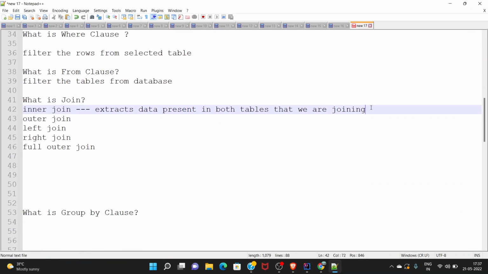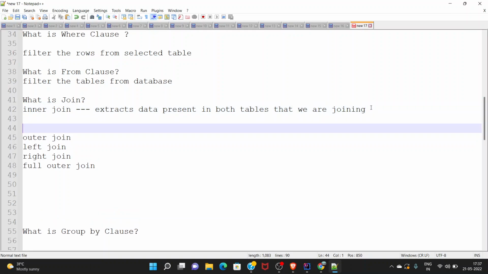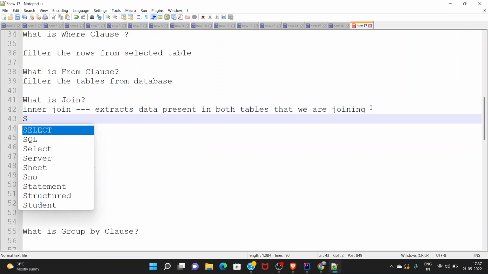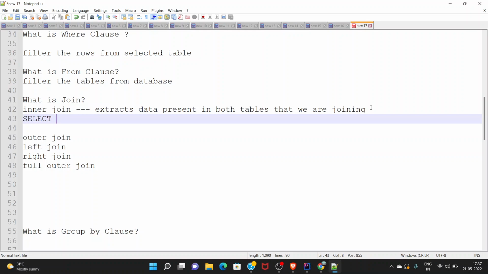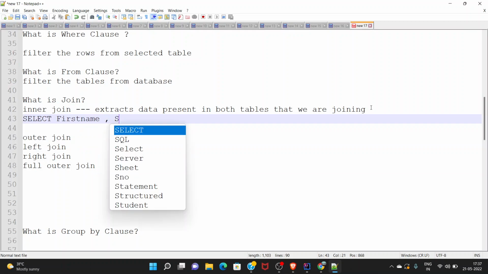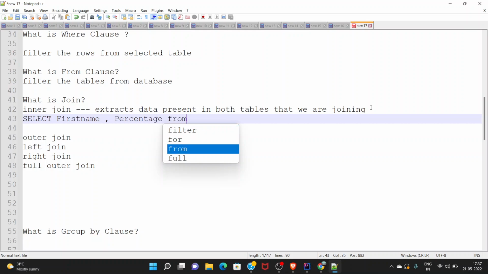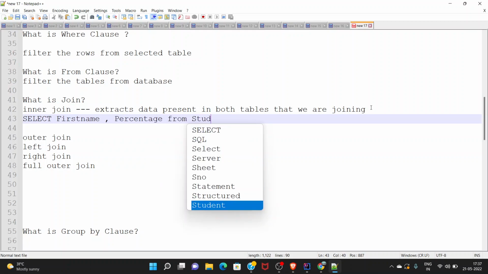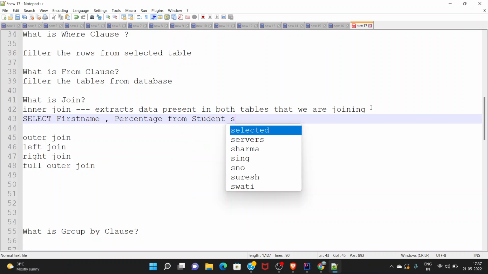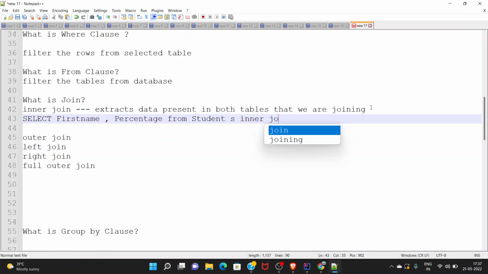So the SQL command for this would be like: select first name and select percentage. Okay, from, we need to find two tables, right? From student S and inner join.